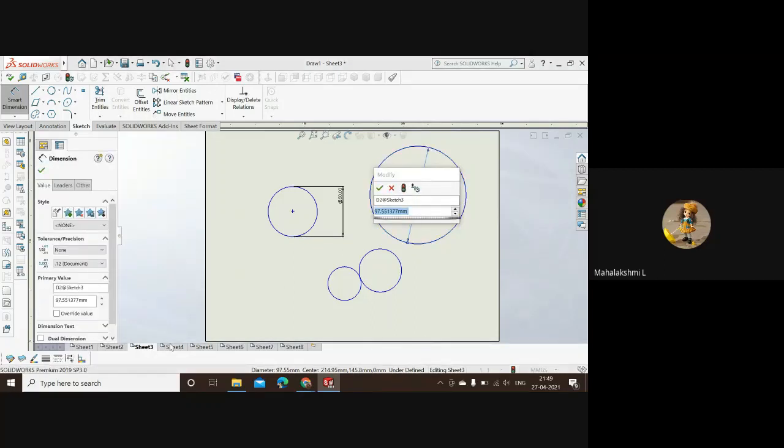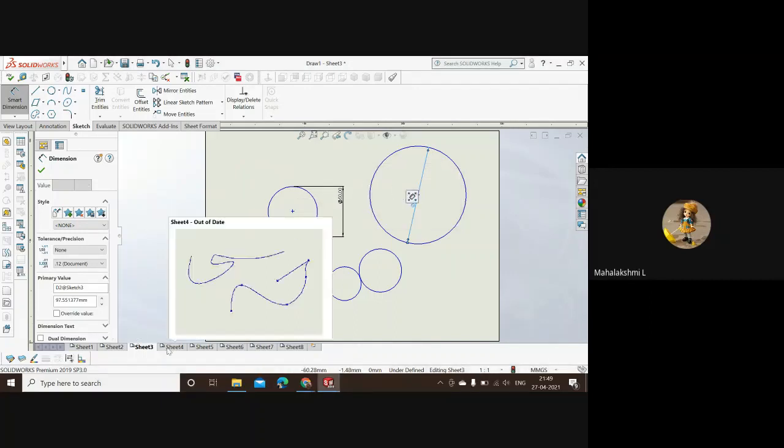Then coming to this box, if I don't finish it, I'll have to either click on this tick button or the cross button. If I have to modify, I can modify and then click on this. If I don't do this, I cannot use anything else. I get a beep sound. So I'll have to just close that.